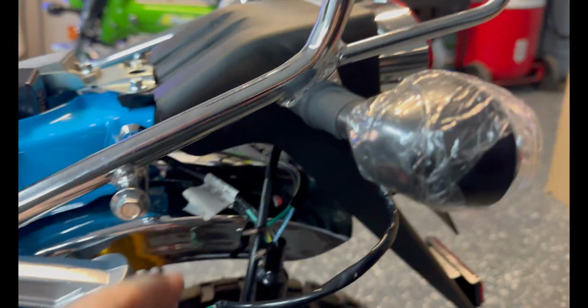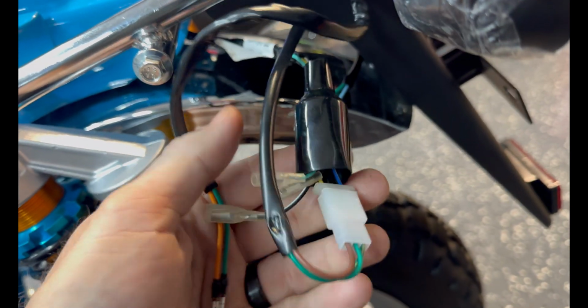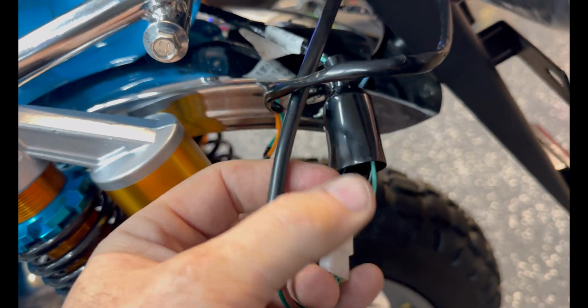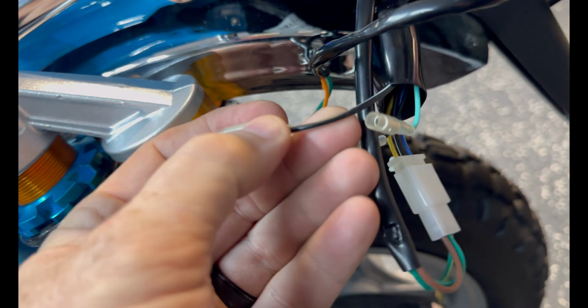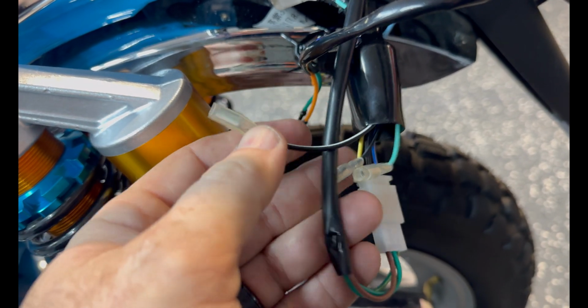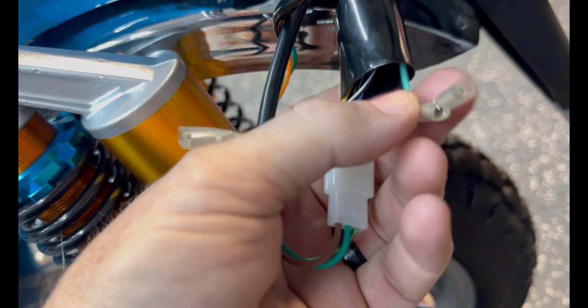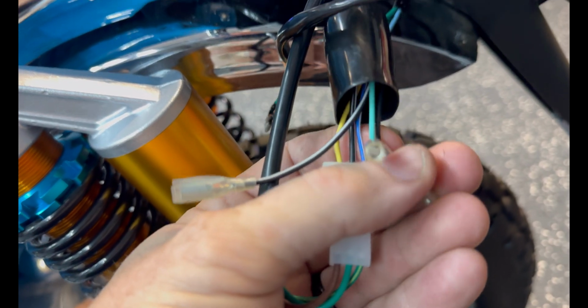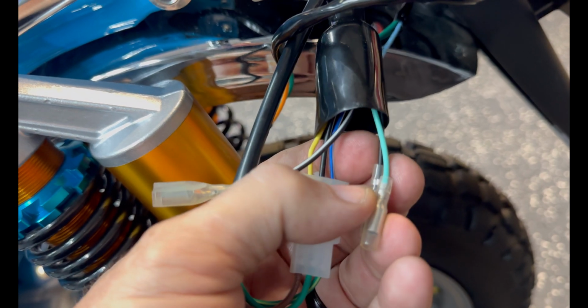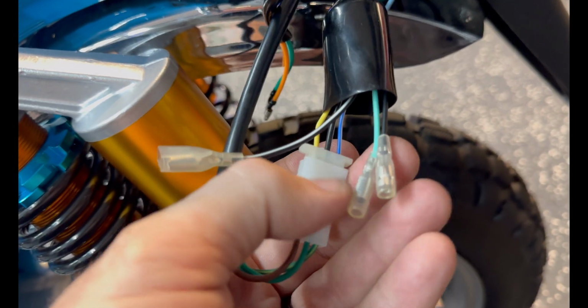They look pretty decent. Next, we have to hook up the rear turn signals into the wiring loom here. And obviously, looking at these wires, black and white is the ground, right? And so that leaves you straight up black and green. Black's a weird color to be a power color, but okay.